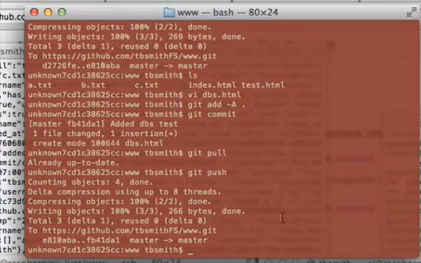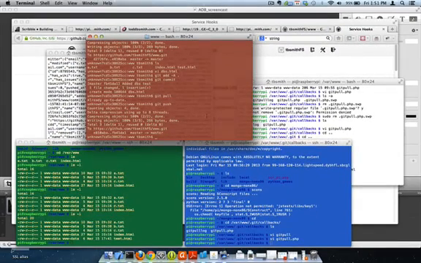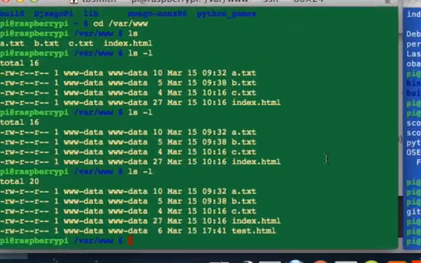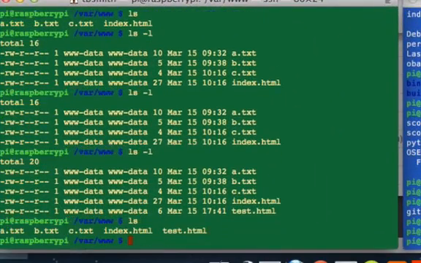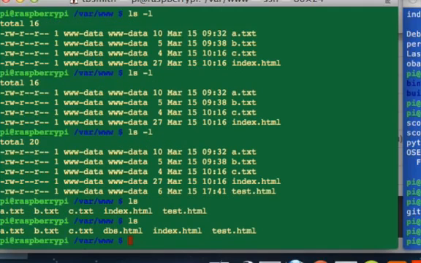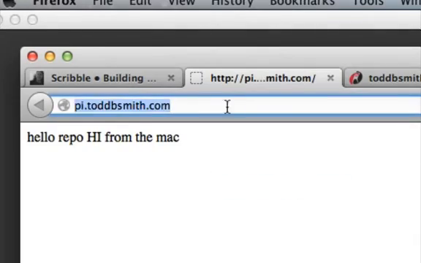And so I pushed it to GitHub, and GitHub should be calling that URL anytime now, so that if I go over here to my Pi and I do a list in that directory, not yet, there it is, dbs.html. So now on the web I should be able to go to dbs.html.